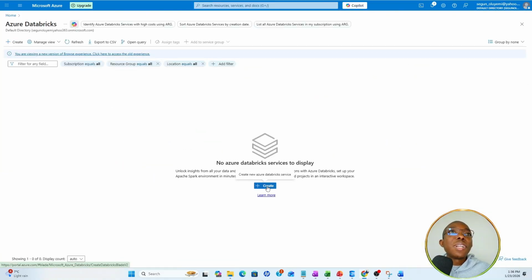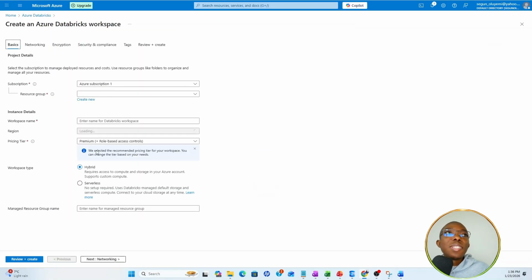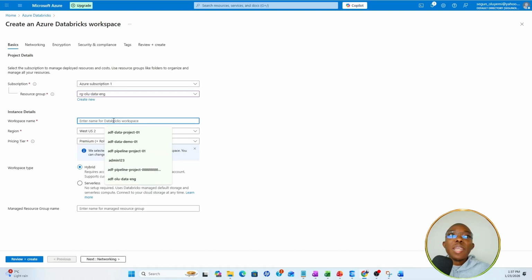You can click on create from here, and you can as well come here to click on create. Now my subscription is selected. I need to select my resource group. Instead of doing create new, I will click on this and select my existing resource group that I have used for other resources that I have created. After selecting that, I will give it a name.